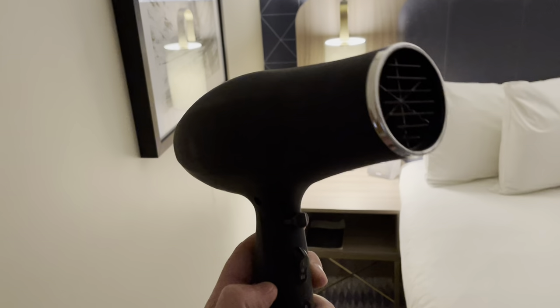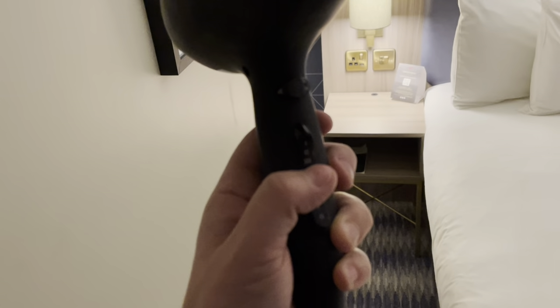Time for that hair dryer test! This hair dryer has two speed settings and three heat settings. Setting number one... two... I tried all three heat settings and number three nearly scorched me. So you're going to be just fine if you've got a lot of hair on that head of yours. I should point out it comes with a funny little attachment — I don't blow dry my hair, so I don't know what you would do with that. Please drop your comments below and tell me exactly what this is for.